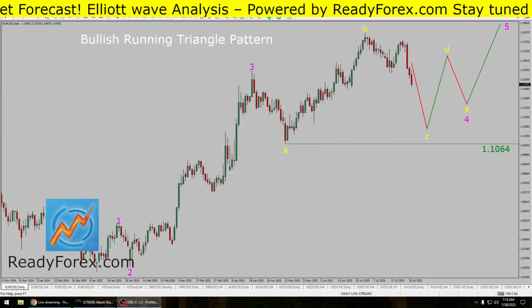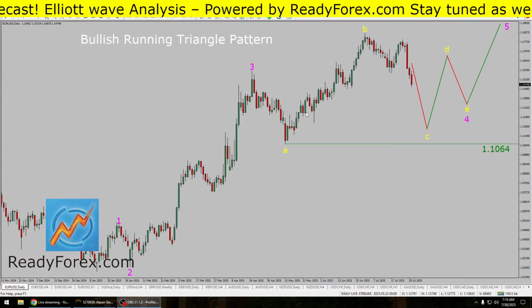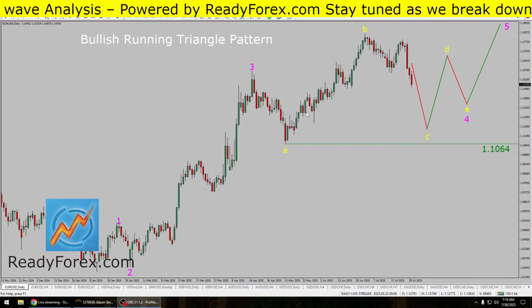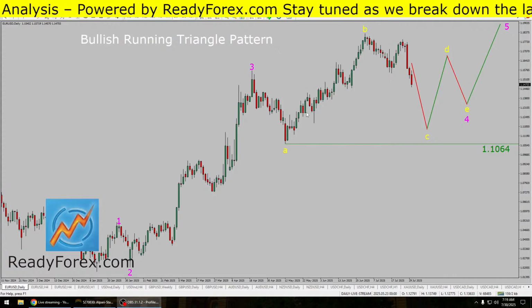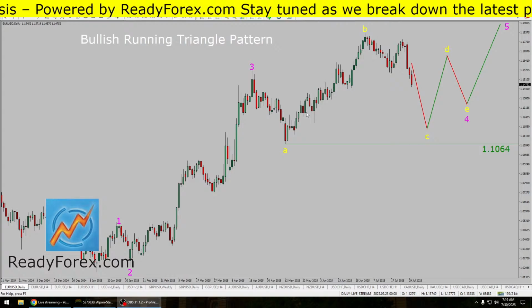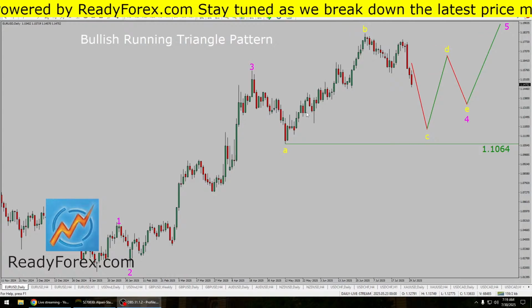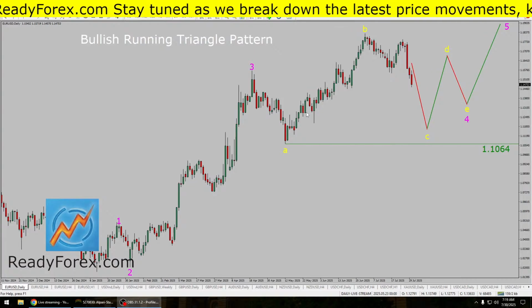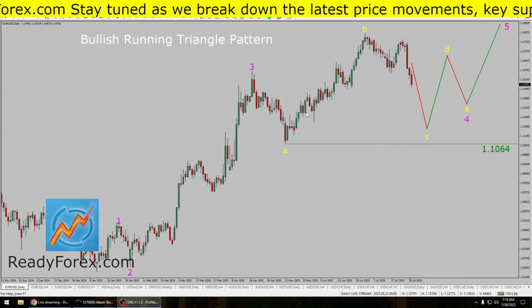Okay, let's get started. I'm going to take a look at different currency pairs over here. And if you have any questions or if you need a forecast regarding any currency pair, just type inside the chat box and I will be happy to answer your questions related to trading.